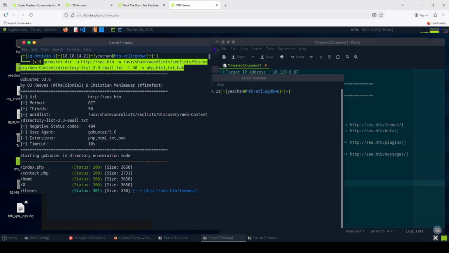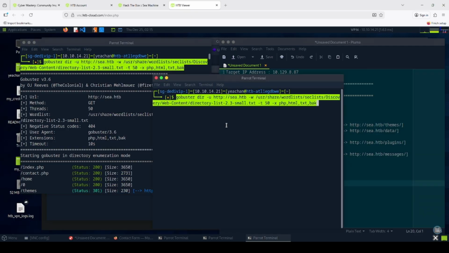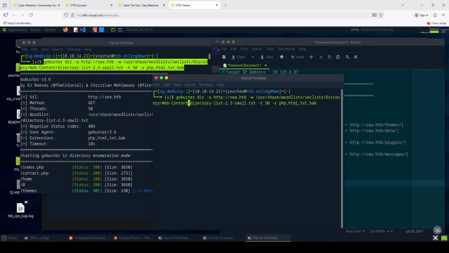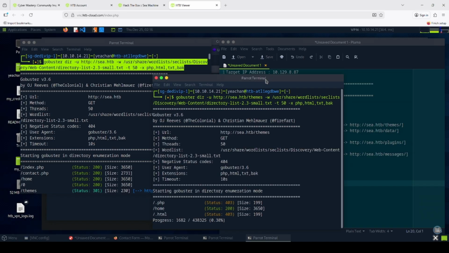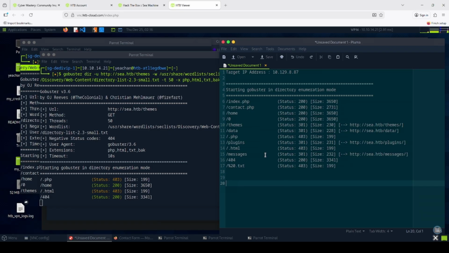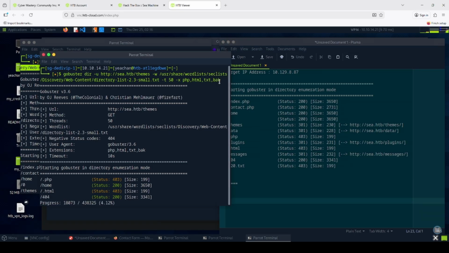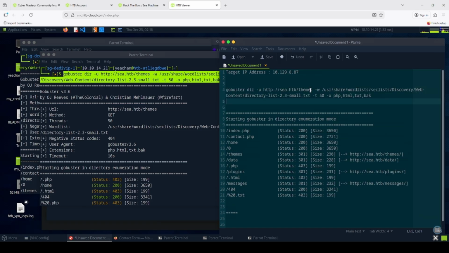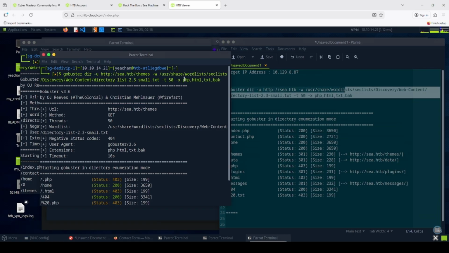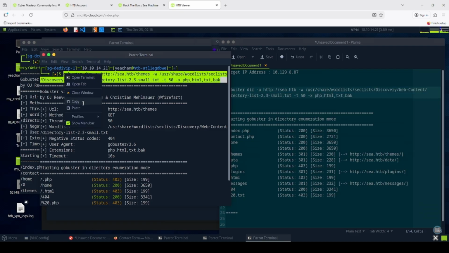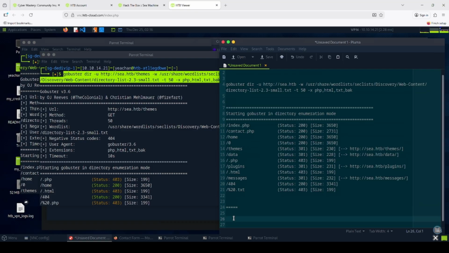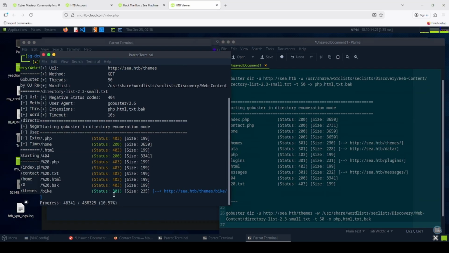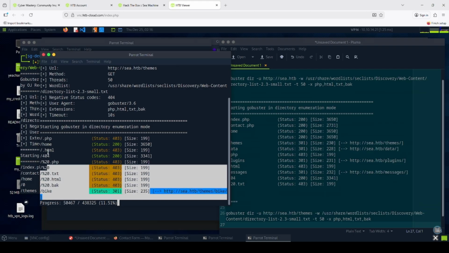So let's navigate the themes folder as well. This must be the result without themes, and this must be the one with themes. Using this command we can find, oh, there is a bike folder as well.